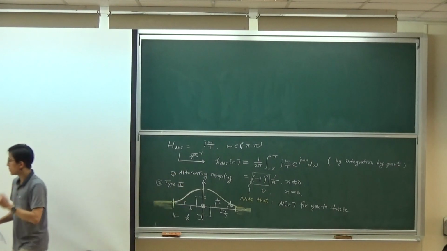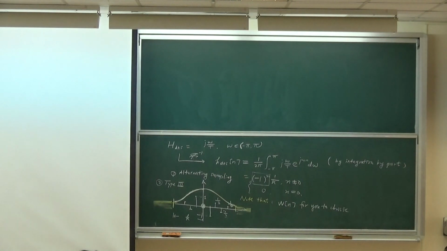Okay, so now let me switch to the PowerPoint slide. There's one surprising thing here I want to show you. It turns out that if we start from the ideal response, we end up with a type 3. We are kind of restricted to end up with a type 3, right? Because the ideal response has a middle point, which is 0. Right? The middle is 0, so we are restricted. We are restricted to end up with a type 3 filter.